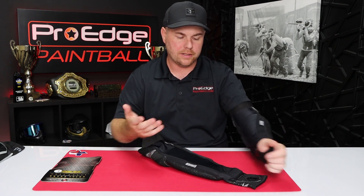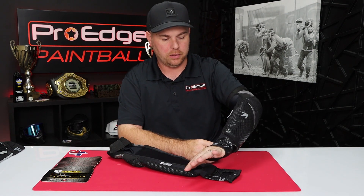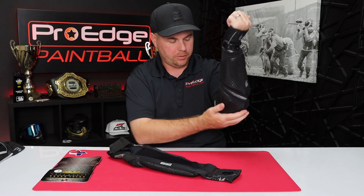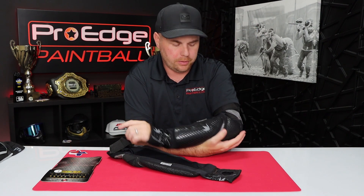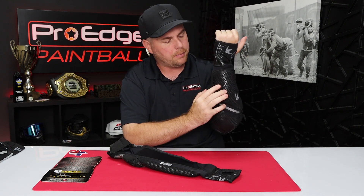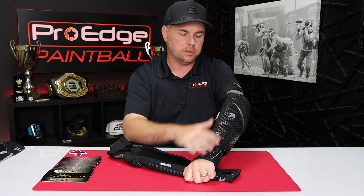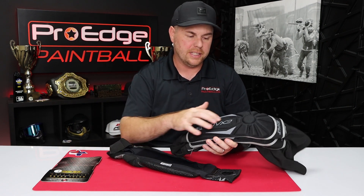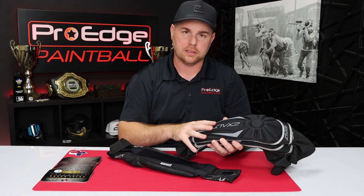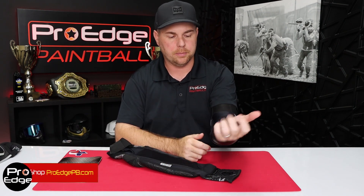They are labeled left to right. Some people like that; some get a little confused about where the thumb hole goes, but they make it really easy. I can actually hear it sticking to the table here, so I'm not sure how these would do without a jersey. They're kind of designed to grip and not be smooth, so this silicone might catch if you're sliding on turf. I would definitely recommend not wearing these without a jersey, as this material is much grippier than other arm pads which are more smooth and slide on turf better.